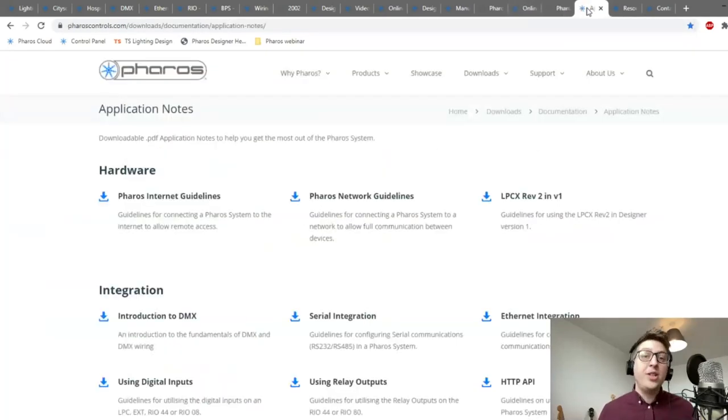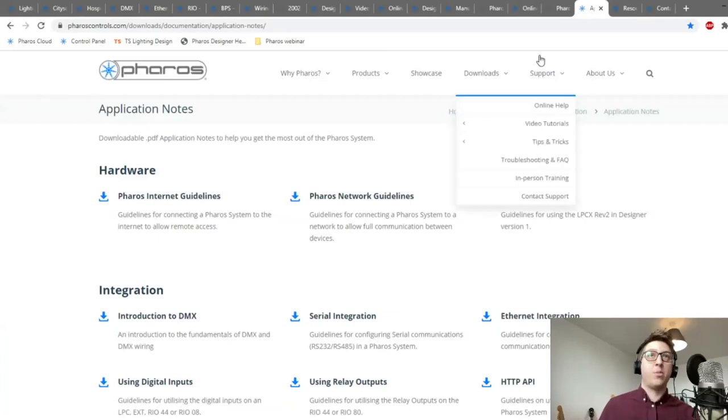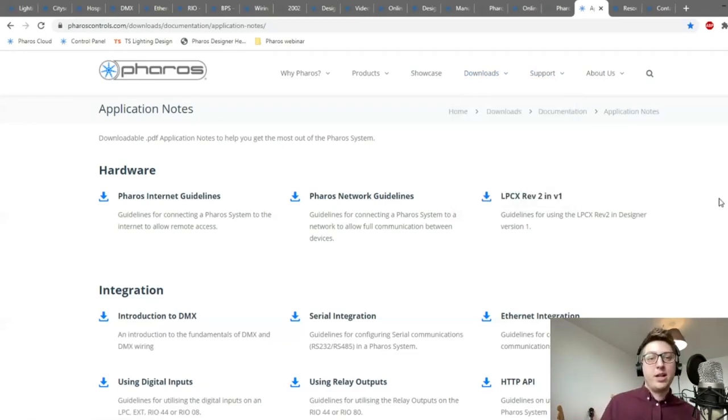Furthermore, we have application notes, which can all be accessed via the support and download section. These application notes are really useful if you want to know a little bit more information about a very specific subject. So for instance, as I mentioned before, all of our hardware is networked. So if you're working with an IT team and they need to know what types of ports to unblock and what type of multicast groups to allow on their network, we have an application note for that. You can go onto the Pharos website, download that, and just give that to your IT team.